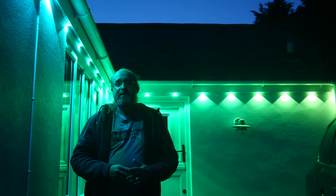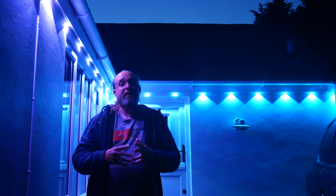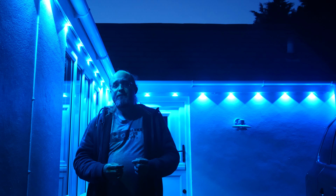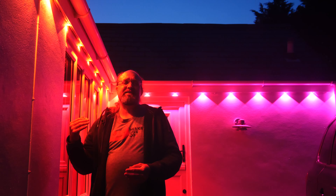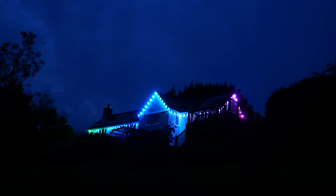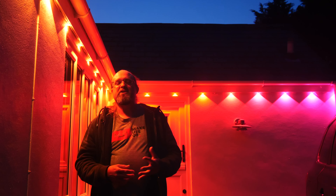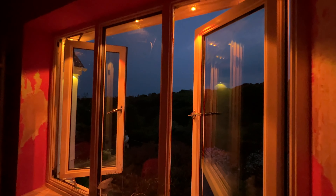So are the Govee permanent outdoor lights worth it? Absolutely. They are expensive compared to your average fairy lights, no doubt, but they'll last a heck of a lot longer. Don't forget to factor in your time and the hassle you'll save not having to put them up every single year or even multiple times a year. The feature set is simply incomparable — there are no other permanent outdoor lighting systems like this that you can sync to music as effectively, remote control over Wi-Fi or Bluetooth, and create completely custom patterns for. You can use these all year round, though if like me you live in a designated dark sky zone, restricting usage to special occasions is advisable given how bright they are.